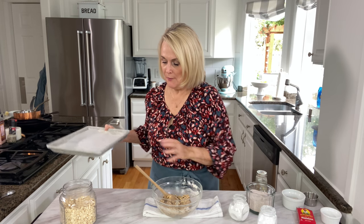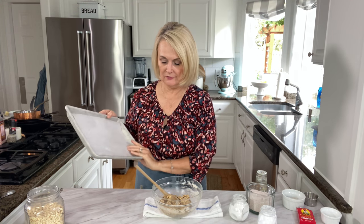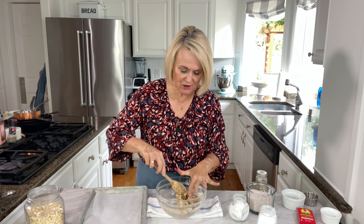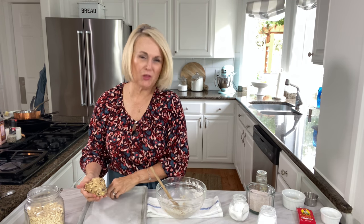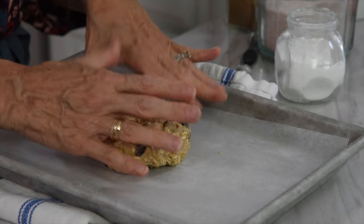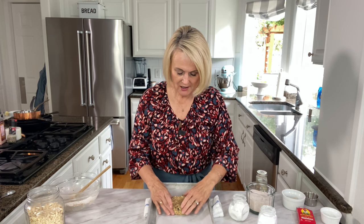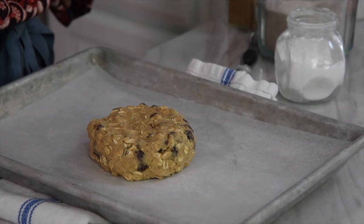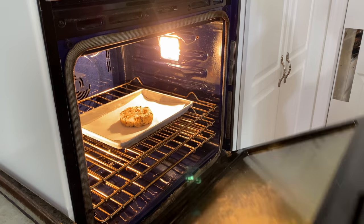We're ready to put our cookie into the oven. I have a lined, just a little quarter sheet pan here. And we're going to form the cookie dough into a disc, okay? It's about 3 to 3.5 inches across. Let's move that out of the way. And just kind of form it into a nice little circle. Pat it down so that it measures, like I said, about 3, 3.5 inches across, because it is going to spread as it bakes. We're going to put it into a 350 degree Fahrenheit oven for about 14 minutes.